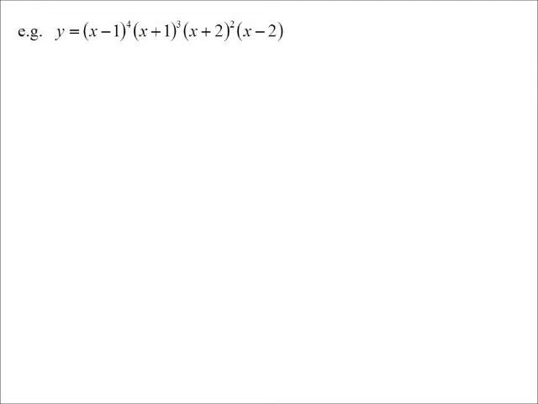It's going to start and finish like x to the 4 times x cubed, so that's x to the 7, times x squared. We're up to x to the power of 9, times it by x, we're at x to the power of 10, so it'll be like the last one we looked at, it's going to start at the top, finish at the top. What else can we tell from there? We know our x-intercepts. This one's going to look like a quartic at 1, it's going to look like a cubic at -1, it's going to look like a parabola at -2, and it's going to look like a straight line at 2. I think that's probably enough.